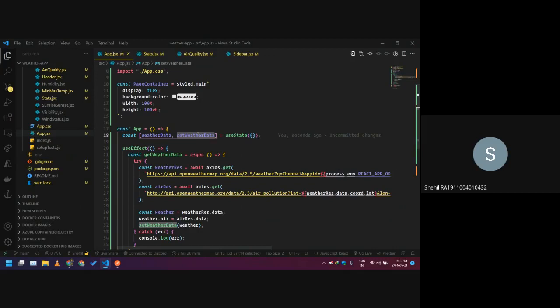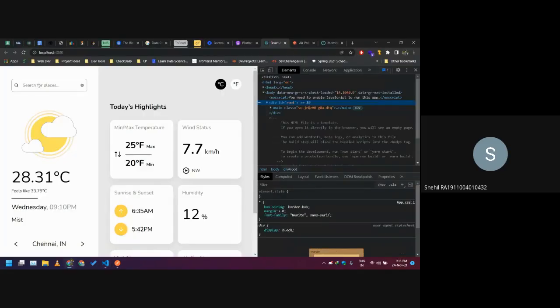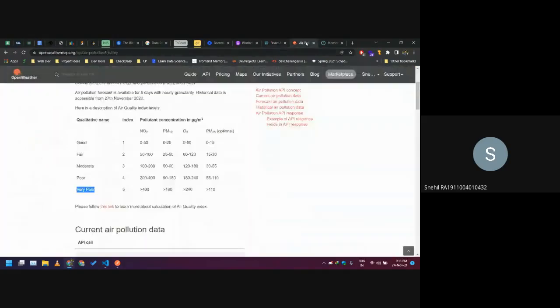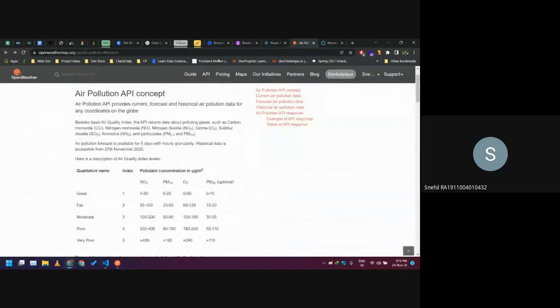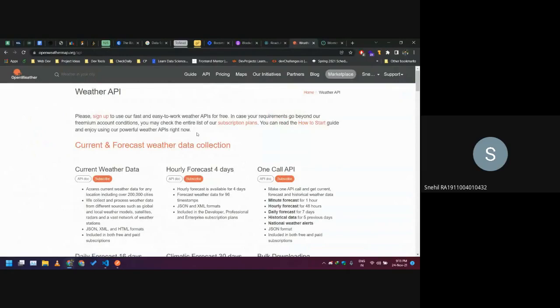So that is why we're going to use Redux to store the weather data as a global state, not as a component state like we are doing here, but as a global state value, and then we can extract it from anywhere. So we're going to get into Redux tomorrow, and we'll also try to implement this search feature by using the geocoding API. I guess that was the name for it.